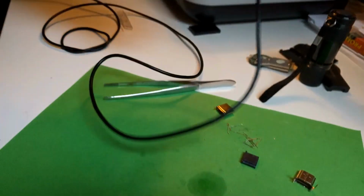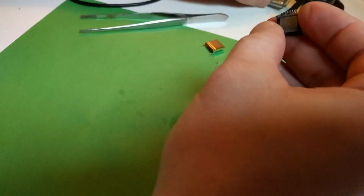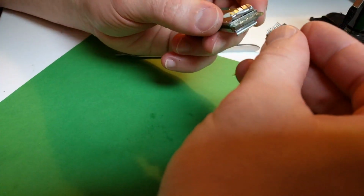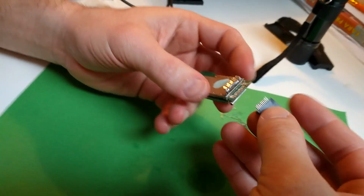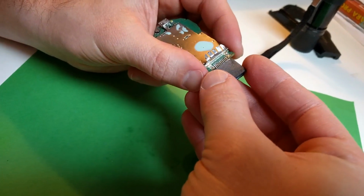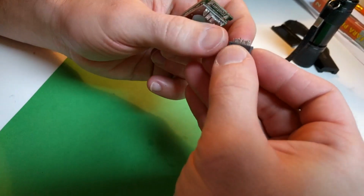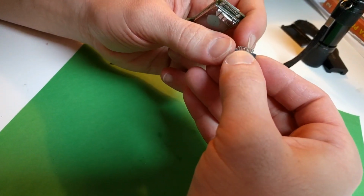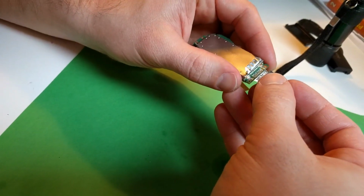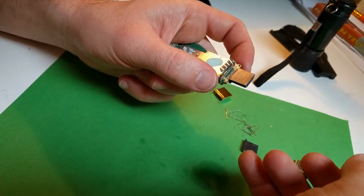After you have it off, just put it on your new device. This is a Chromecast, a broken one. It had a broken jack. So just do everything in reverse. Okay, first just straighten the teeth a little bit, and then we'll solder it back on.